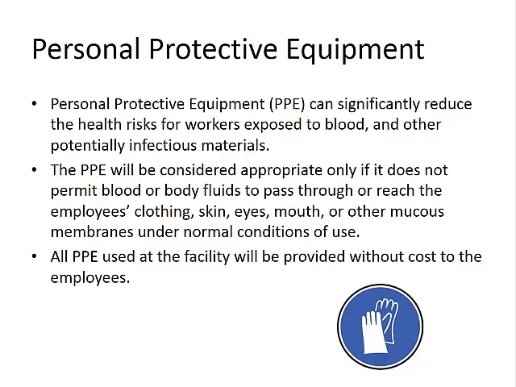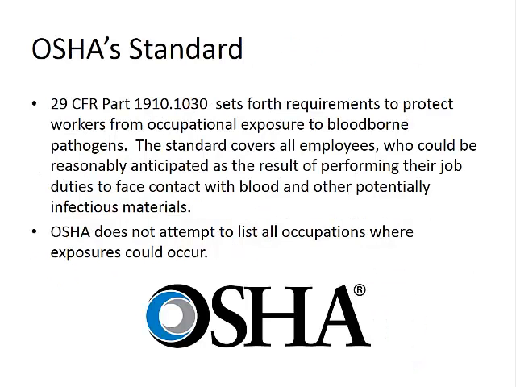Personal protective equipment. Personal protective equipment, PPE, can significantly reduce the health risk for workers exposed to blood and other potentially infectious materials. The PPE will be considered appropriate only if it does not permit blood or body fluids to pass through or reach the employee's clothing, skin, eyes, mouth, or other mucous membranes under normal conditions of use. All PPE used at the facility will be provided without cost to the employees.